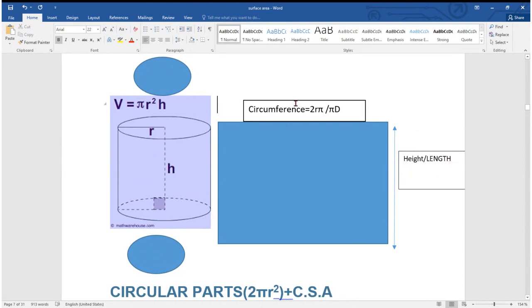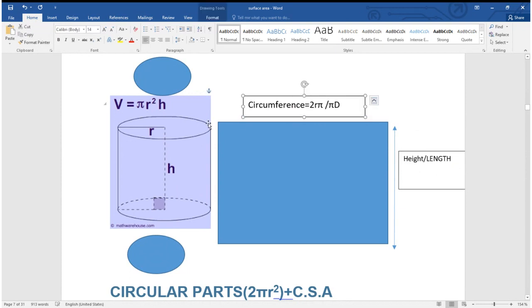Now this top part here, remember the top of the curved surface area is circular. When you open a circular part, it is called the circumference. So when you open it, the distance from here all the way to here is the circumference. Now how do you find the circumference? You find the circumference by 2 pi r. Some people use pi d, but remember d is the same as 2r, so we prefer the formula 2 pi r. There is no problem if you use pi d, but the best formula to use is 2 pi r because it conforms with most of the formulas that we have. And this one is the height.